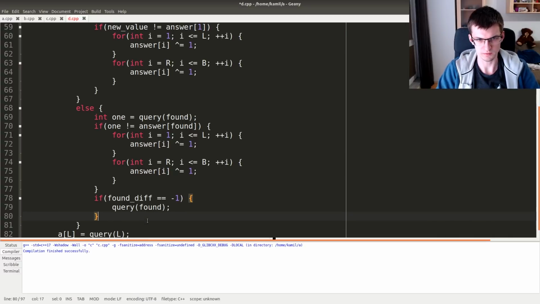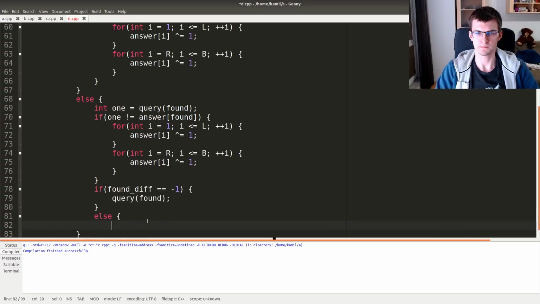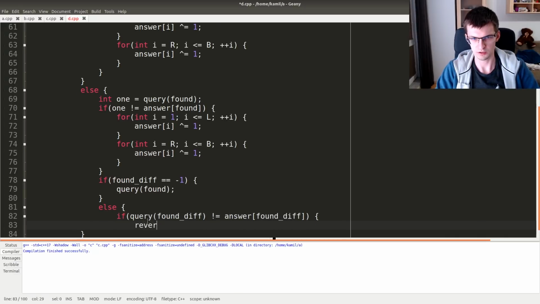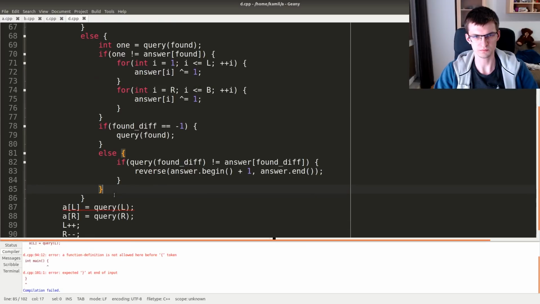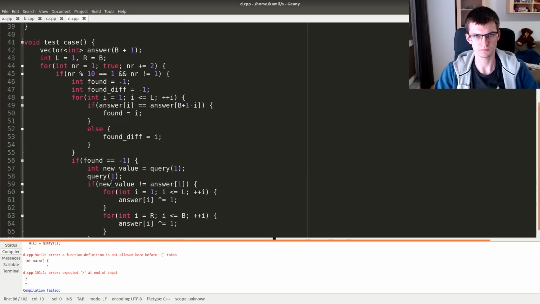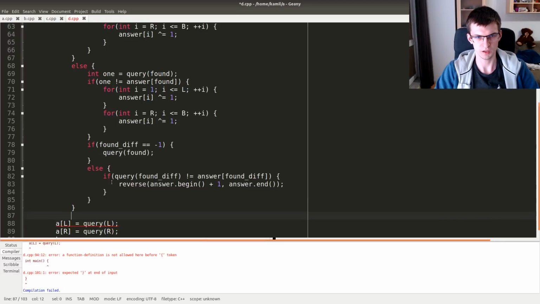Else, if query of found diff is different from answer of found diff, then the reverse happens. In both cases, this.